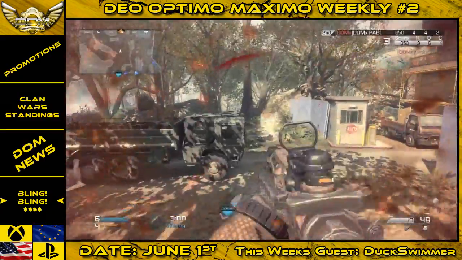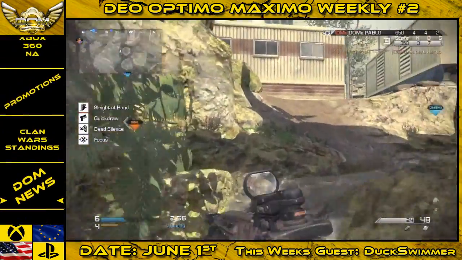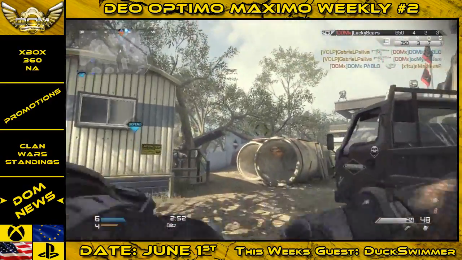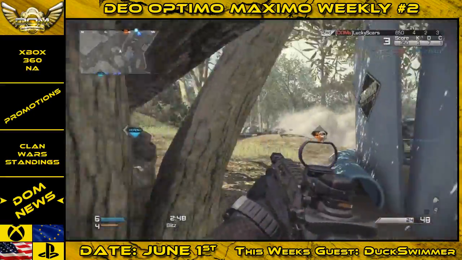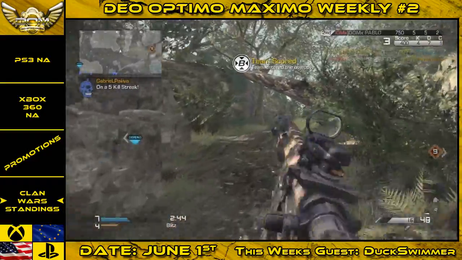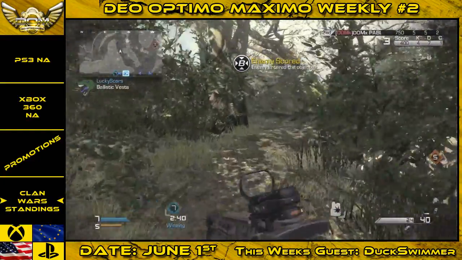All right, so I think that's enough map hack talk. Do you think? Yeah. All right, so let's jump into the Dom news for this week. This week was a fairly slow week news-wise in Dioptimum Maximo. So all I've got for this week is the Clan War standings that are going on. The Xbox division is in first place.